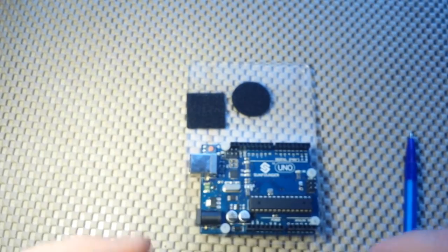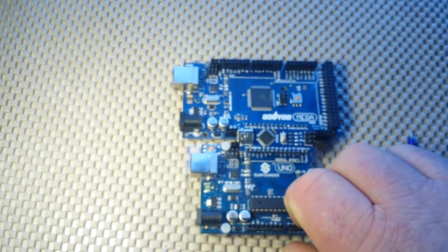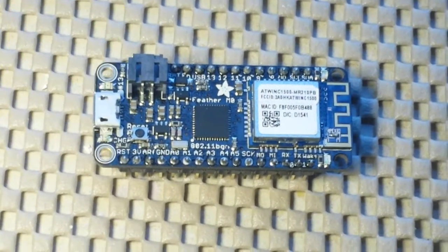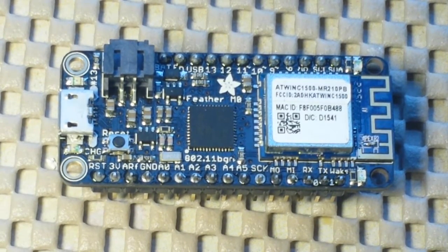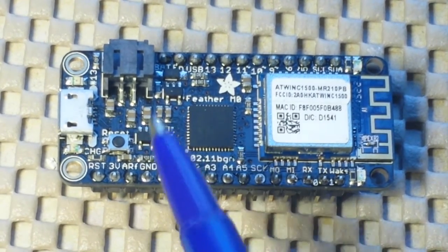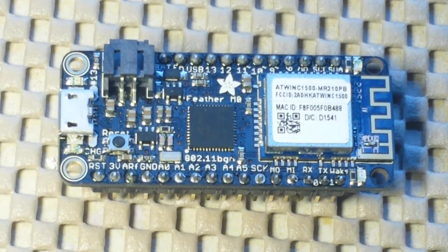There are lots of other Arduino boards — the Micro, Pro Micro, and the Esplora, among tons of others — and then there are Arduino-compatible boards. I'm going to show you one of them right here: this is the Feather M0. This is the WiFi version — they also have a Bluetooth version and a data logging version. It's available from an American company called Adafruit and uses an entirely different processor, also from Atmel — the ATSAMD21. This is an ARM Cortex processor running at a very fast 48 megahertz.